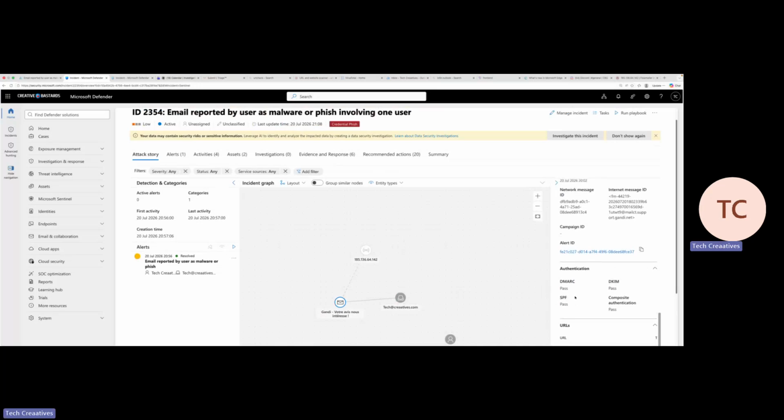Now we move to DKIM, which is the DomainKeys Identified Mail. DKIM is more like a tamper-proof signature. The sending email server signs every email. You understand?